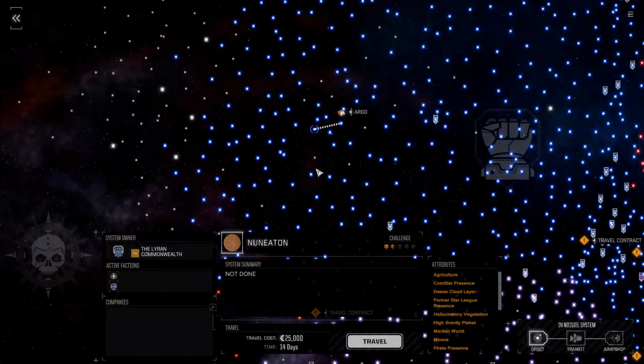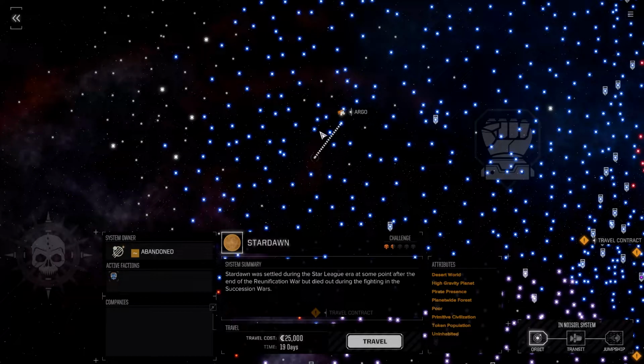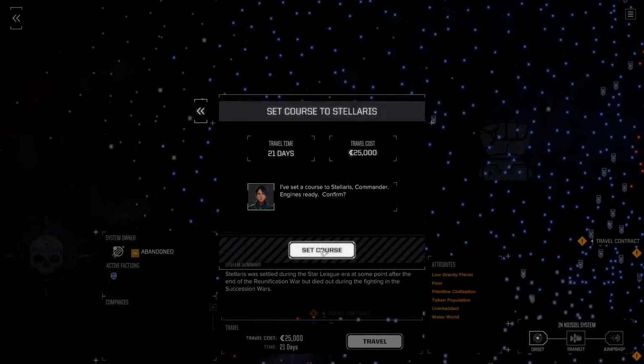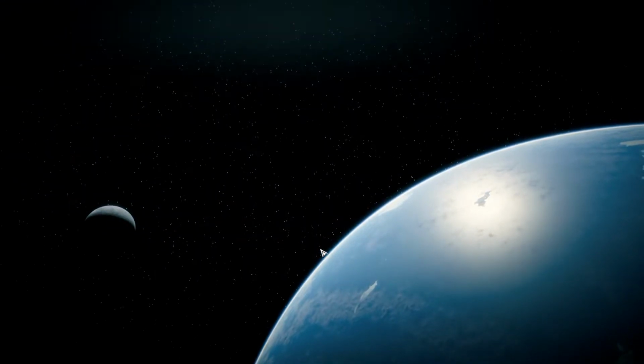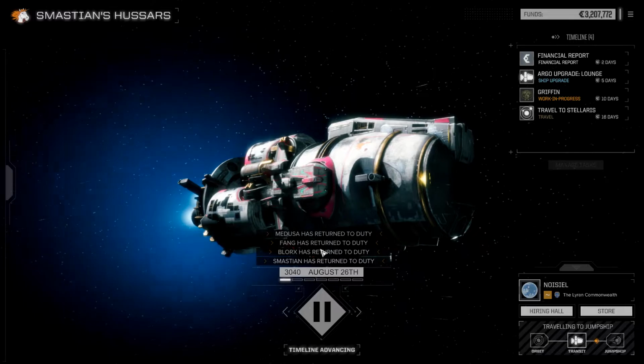But the question remains, where do we actually want to go? We could try jumping to an abandoned system, like the Stellaris system. Yeah, okay. We can go play some GSGs in the Stellaris system. Let's go. Calculating course now, Commander. Heck, for all I know, this may well be the system I came from earlier.